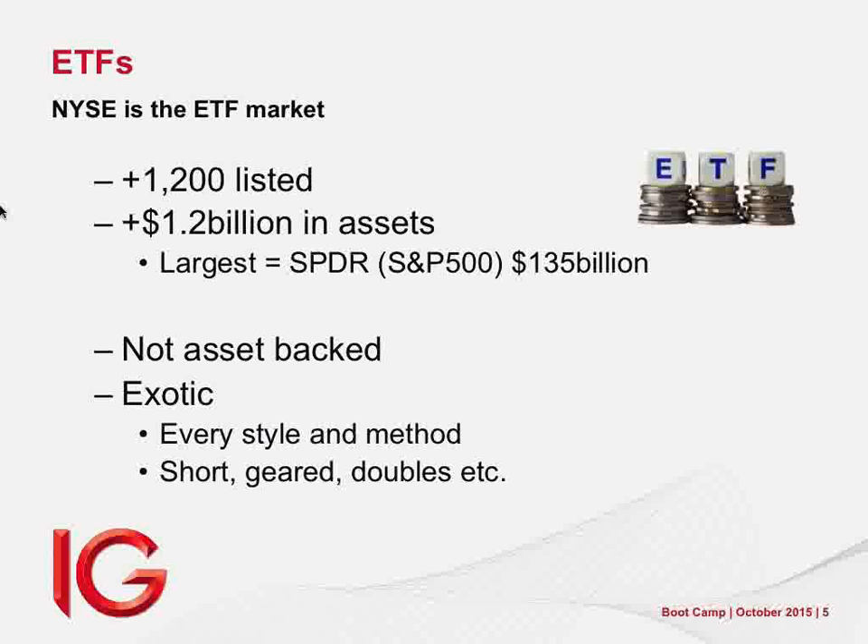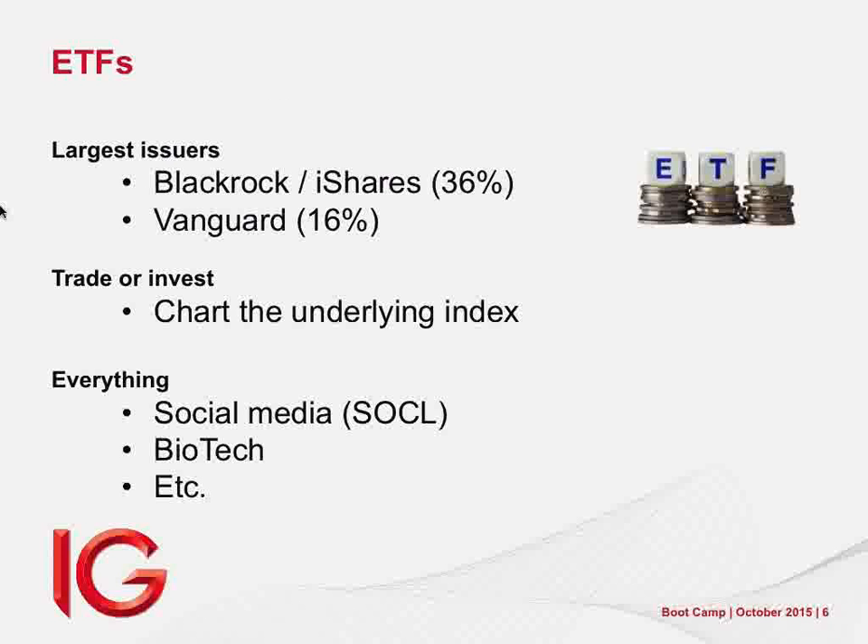As human beings, we're fairly bad at predicting targets — because, as I said, we lack ambition. So interrogate where you're exiting, both downside and upside. See if you can't pull the downside up and push the upside up as well. Even if you just do that by 1 or 2 percentage points on either side, that's a massive swing in your trading. I'll delve into it in more detail in one of the later sessions.